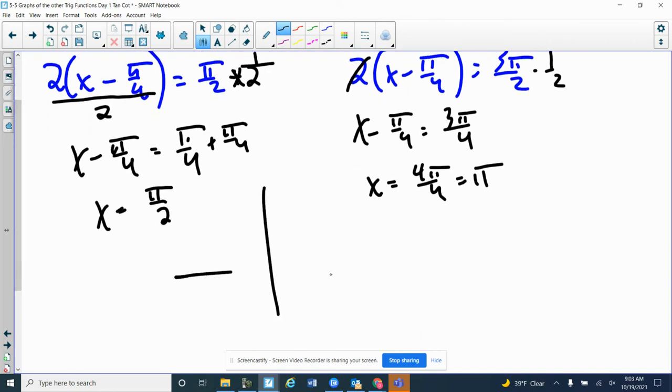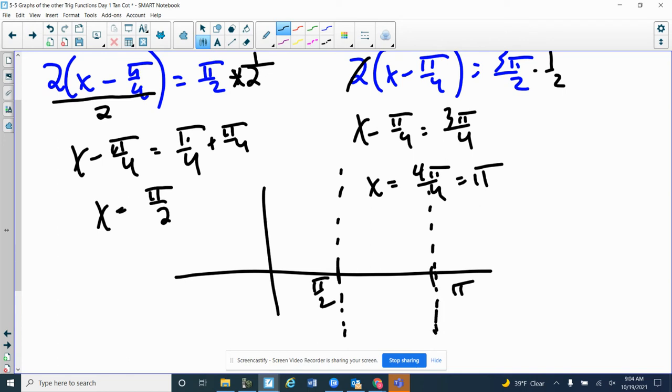So here's what I have to do. Label those asymptotes, so you have pi over 2, there's an asymptote. At pi, there's an asymptote. Okay? I do want you to find that point that's in the middle. All right, so when you're labeling these, you do need to label the one that's in the middle. Now, it says in the middle, so that means it's the average of those two. What is directly between 2/4 and 4/4? 3/4, yeah, good. So this will be at 3 pi over 4.